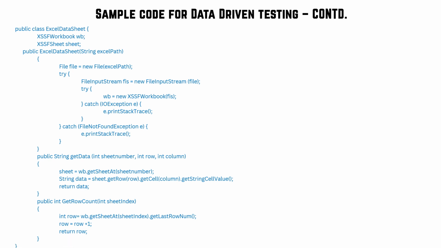Today you have learned how to read the data from the Excel sheet, and in the next session you will learn how to read and write simultaneously from the Excel sheet data, and you will learn the keyword and hybrid framework. Hybrid is nothing but a combination of keyword and data driven parts, and keyword means you are trying to execute test cases based on keywords or actions. And in the 12th session you will learn BDD with Cucumber from scratch.